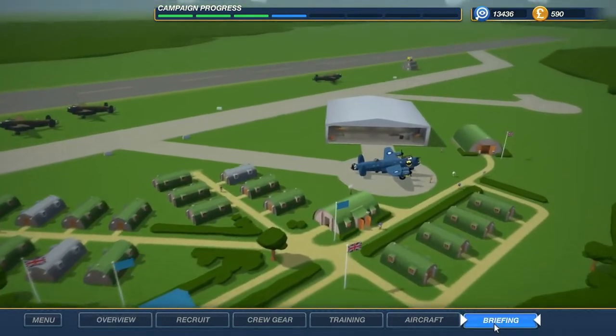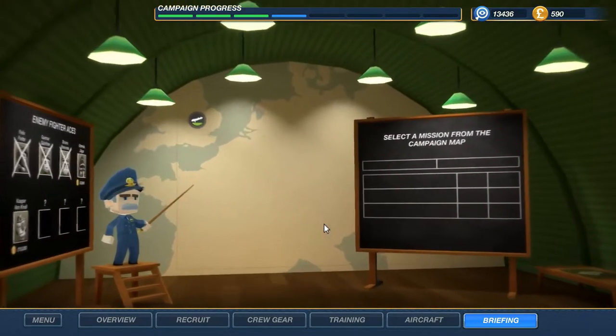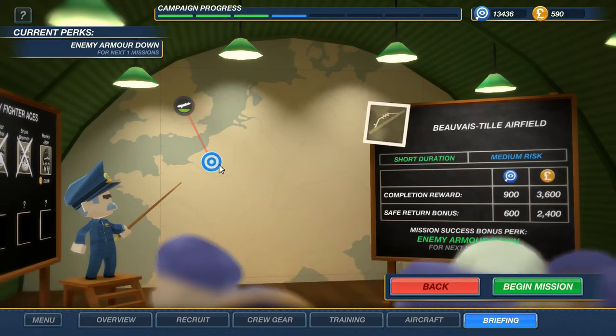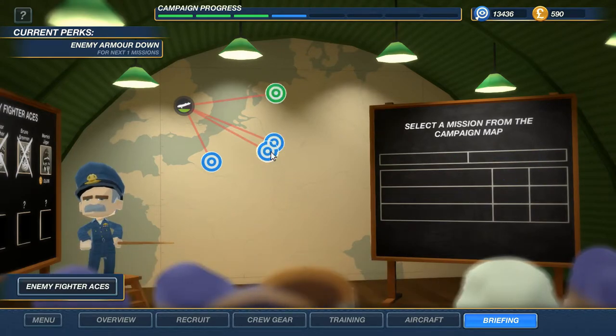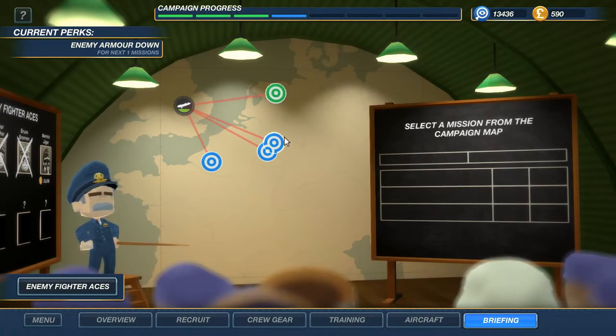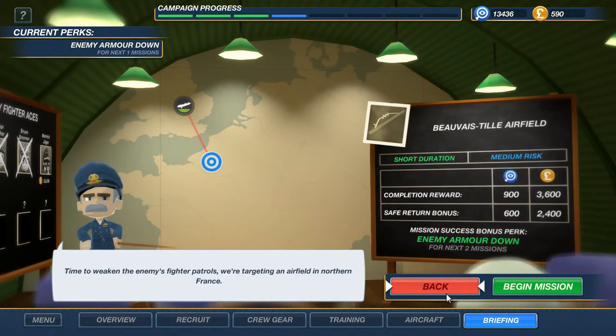Oh, and briefing. What are we going to do? We haven't got much time left. If it's not a short mission. Well, that's a short mission. Bremen Tank Factory. Alternatively, we have the Beauvais-Thiel Airfield. Short duration, medium risk. Might do that because it's short duration. Then we have the resistance weapons drop, and the ammo dump at Frankfurt. What we're going to do is the Beauvais-Thiel Airfield because it's close.